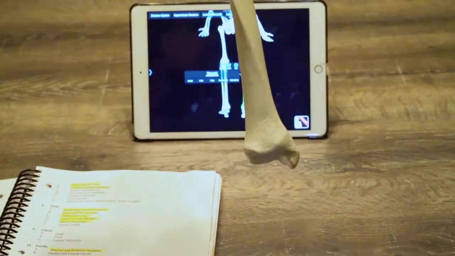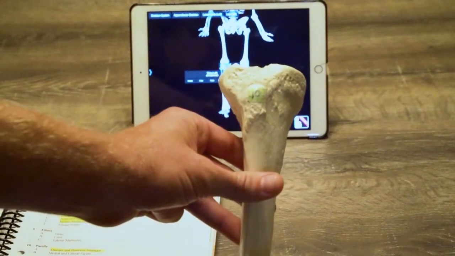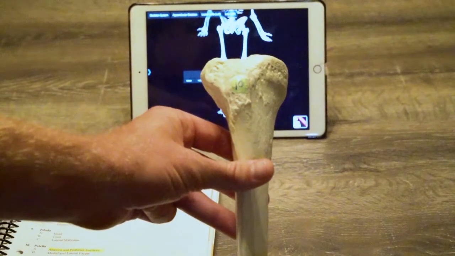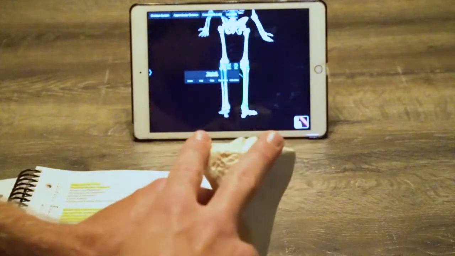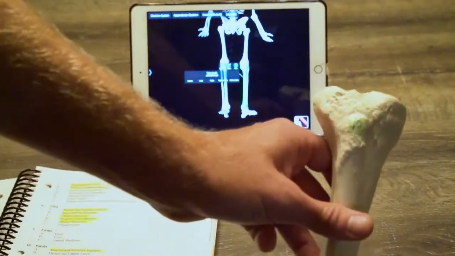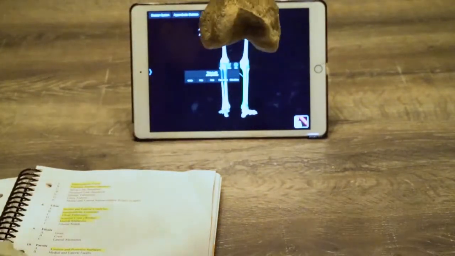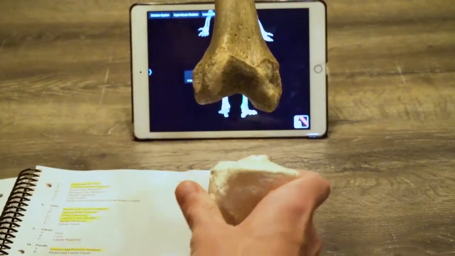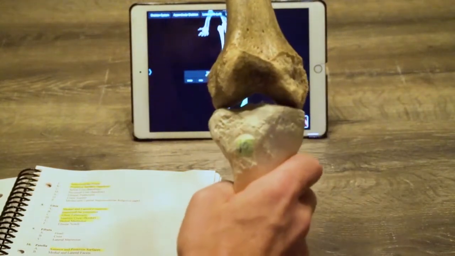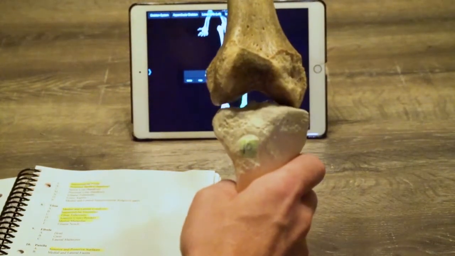Well, looking at the tibia, you'll see that the big T part should be facing proximal. This is what's going to attach to the femur in order to make your knee joint. So if I grab my femur, remember you have your two condyles of the femur, and I grab my tibia, that's where the two attach to make up the knee joint.